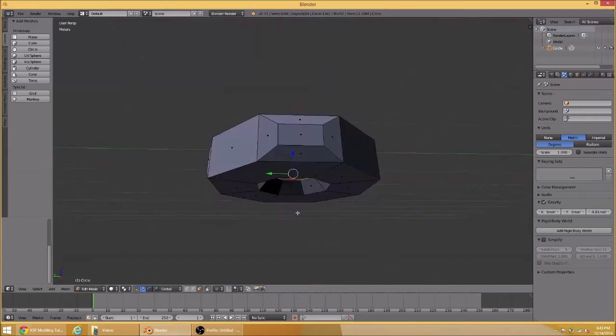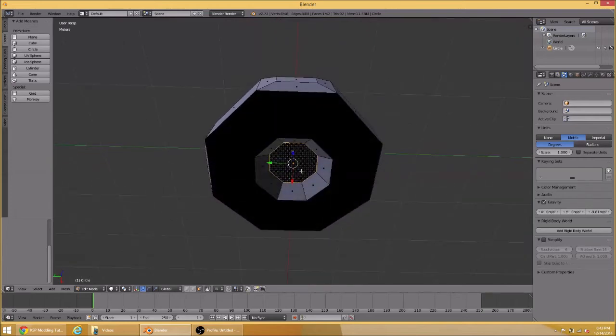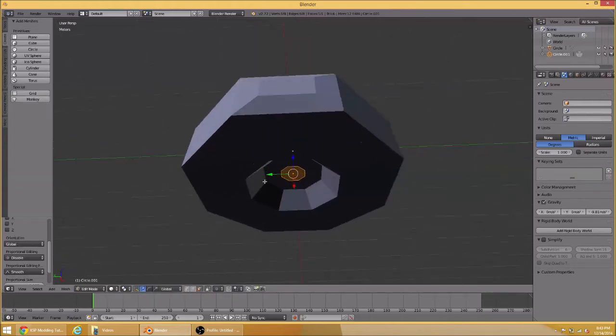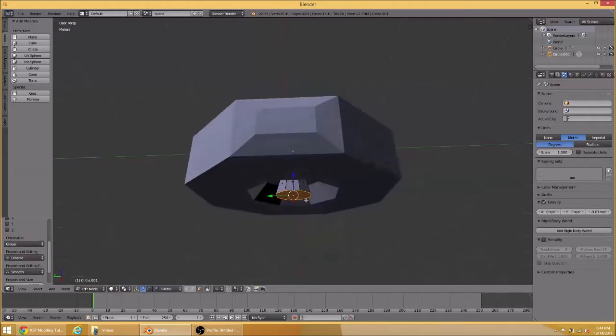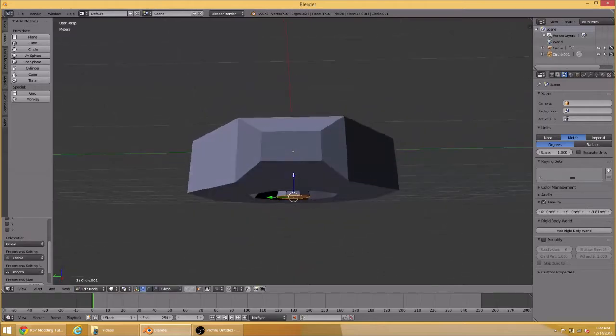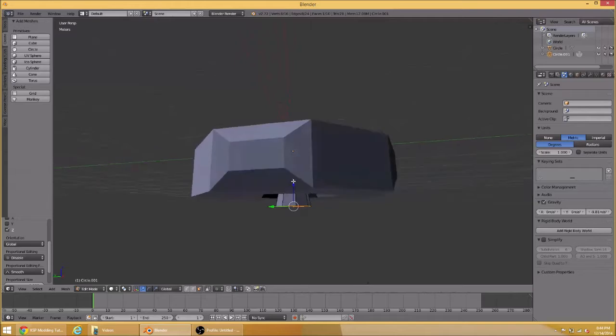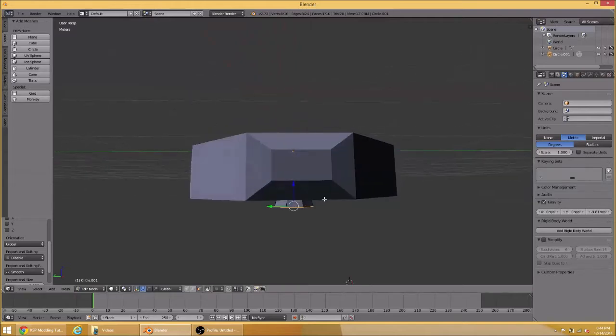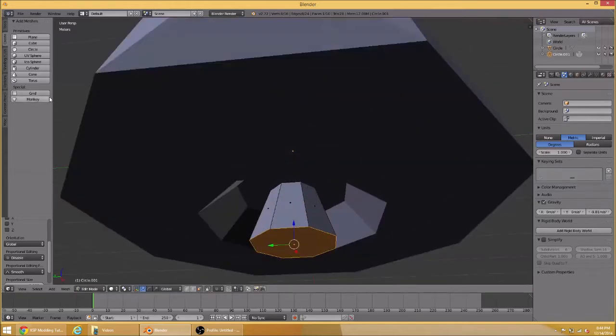So select that polygon, and I'm going to duplicate it by hitting Shift D. Then I'm going to hit P, or Alt P, to create a new object by selection. So I move that duplicate polygon to a new object. Tap S and scale it down. This is going to become our engine nozzle. E and extrude it out. I typed E then Z, the Z to lock the extrusion to the Z axis. And just wiggle the blue arrow there until I get what I want as far as position.